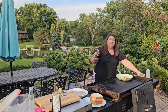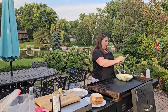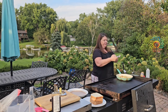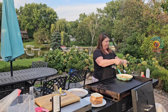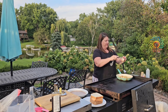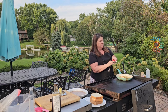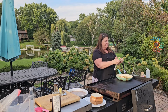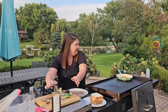Next up, let's go ahead and season our apples. For this, I'm going to do a full teaspoon of cinnamon. And then for our other spices, we're going to go back to that 1/4 teaspoon again. I've got nutmeg, some allspice, and I am going to do a little bit of the cloves again. Then we're going to give this a quick stir and let these apples soften and cook down.